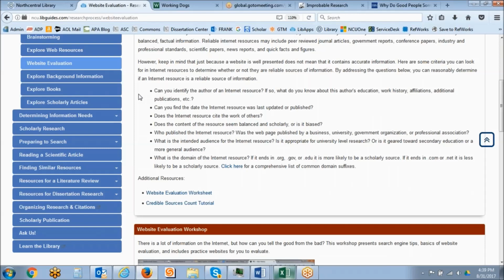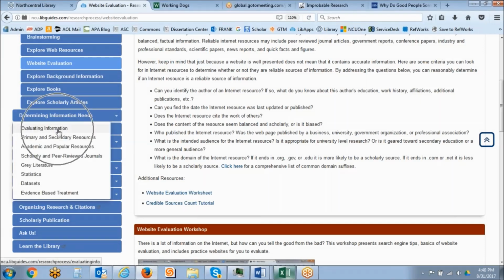Basically, we're going to start thinking about the design of a website, the authority, the currency, the audience, the objectivity, the accuracy, and the coverage. And there are many other websites that talk about evaluating websites, and you may see different criteria listed or just some of that criteria listed, but generally these are the things that we look for.